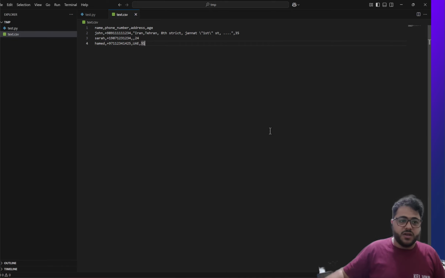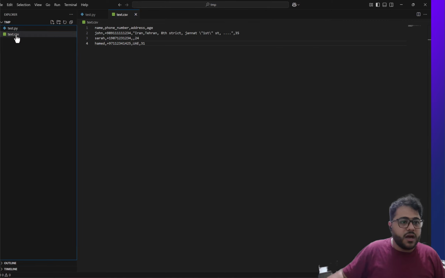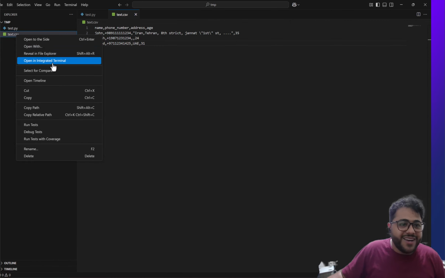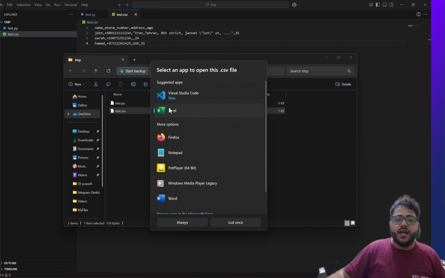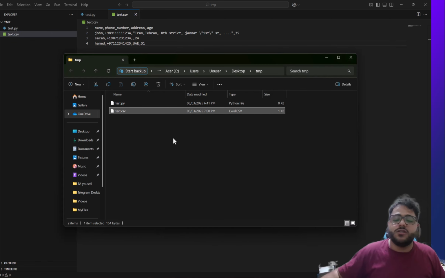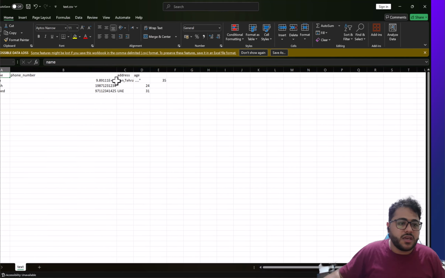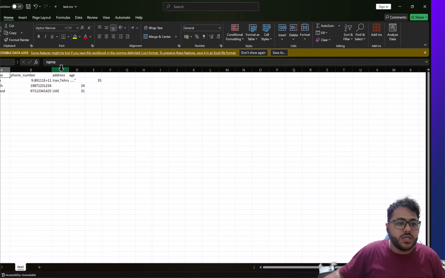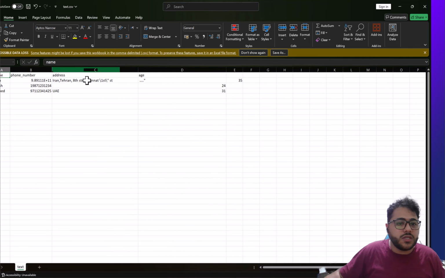I don't want it, so I'm going to open this. And if I choose Microsoft Excel for this, as you can see, it can show these values.